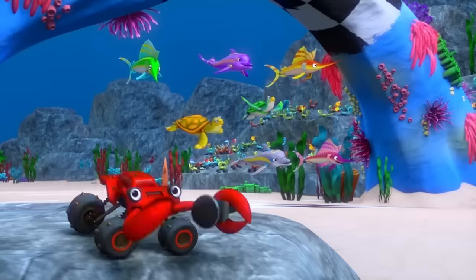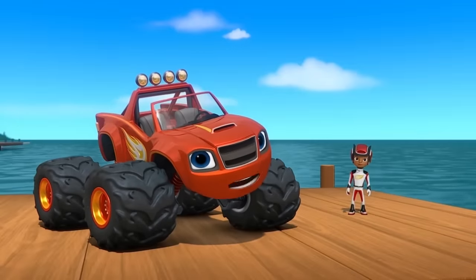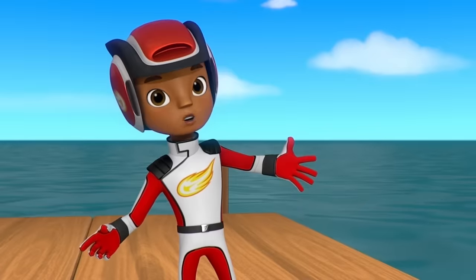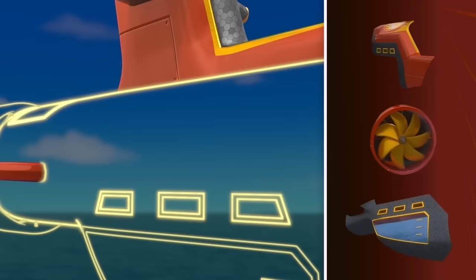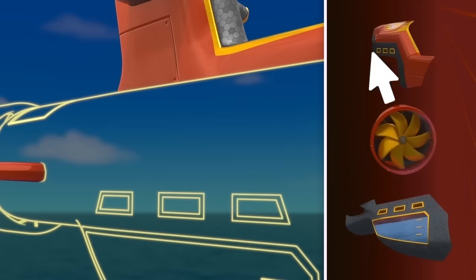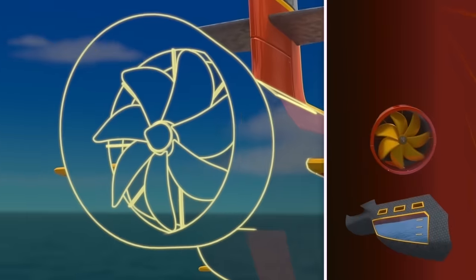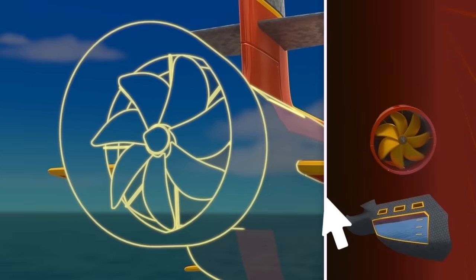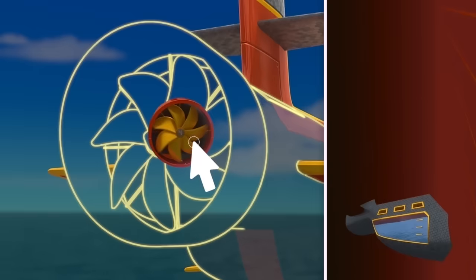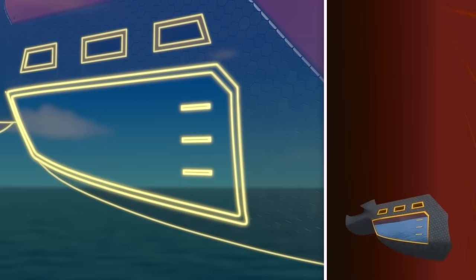Today is the Deep Sea Grand Prix! We just have to turn me into an underwater vehicle. A submarine! Come on, let's get building. First, we need to drag over the hull. That's the body of the submarine. Great work! Next, we'll need a propeller. Next, drag over the propeller so Blaze can move quickly through the water. Fantastic! Last, we need to drag over the ballast tank so Submarine Blaze can move up and down in the water.